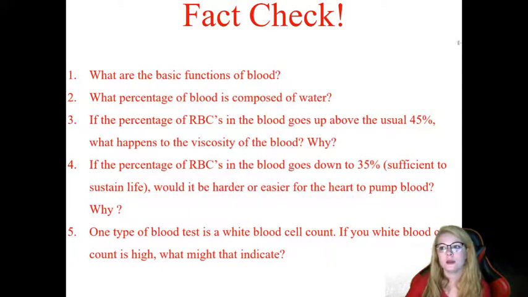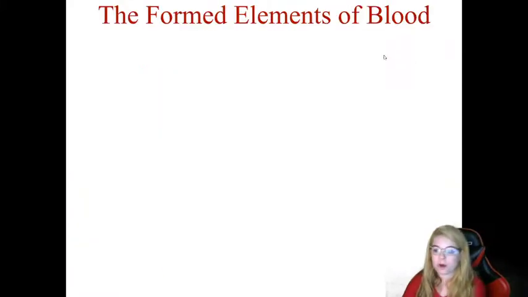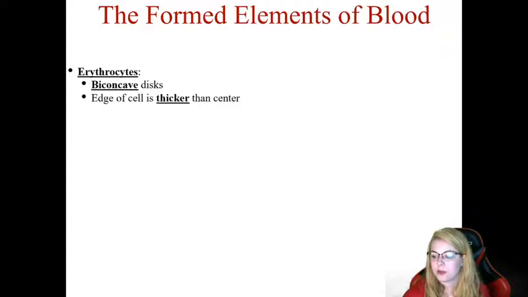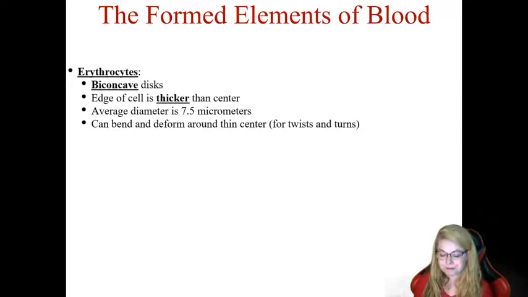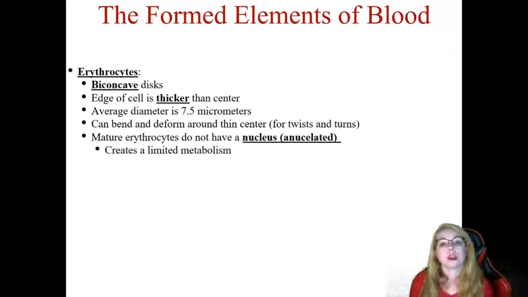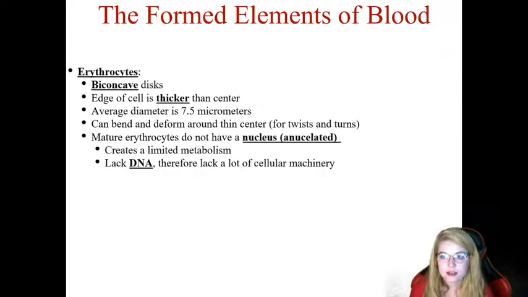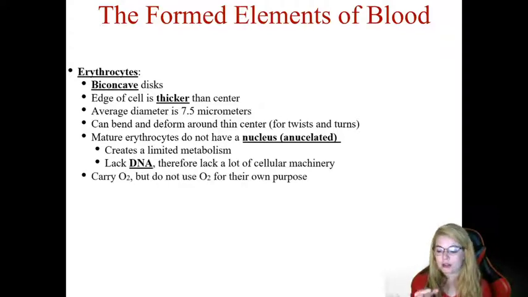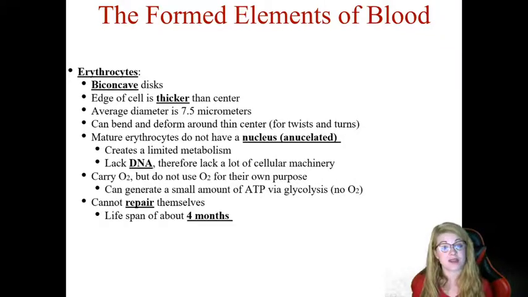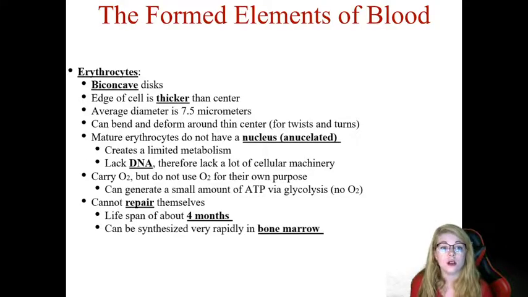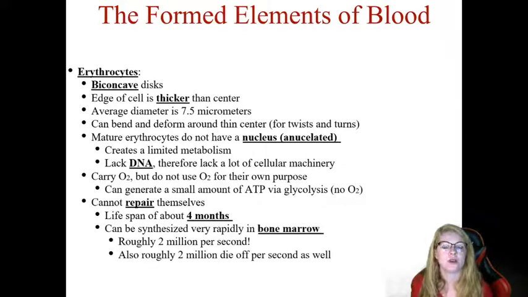All right, continuing on with our discussion here on the formed elements of blood. We are going to focus a little bit more in depth on those erythrocytes, or those red blood cells here. All right, so the erythrocytes, as we said, are biconcave discs. The best example I can give you is a gummy lifesaver, except that rather than there being a full complete hole in the middle, it would just be concave. It would be a little kind of cup in the middle there.